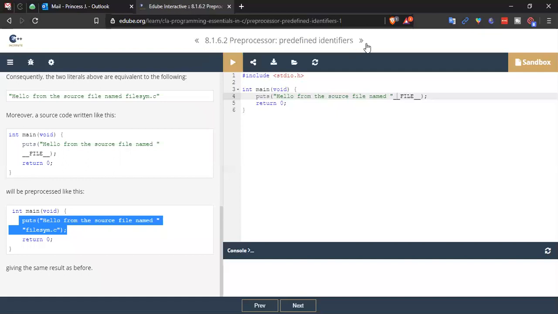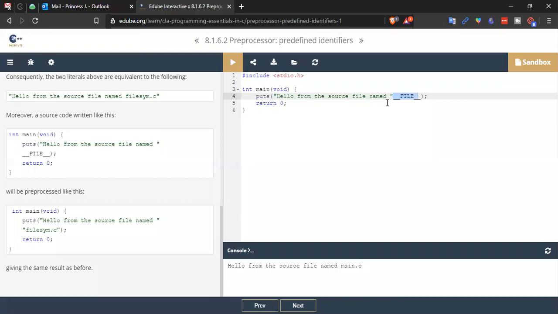Remember, guys, that if you are going to run this one, because we are using an online IDE, we don't save this file because this is just an online IDE. You can use another IDE to save your file and to identify which file name is written in your code. This time we have main.c, because this online IDE by default names the code in the editor as main.c, so we cannot get this file name.